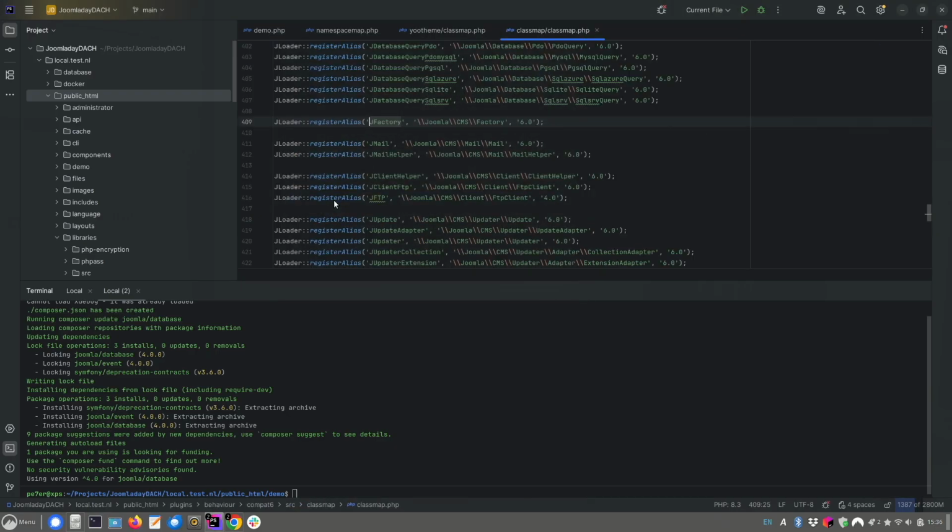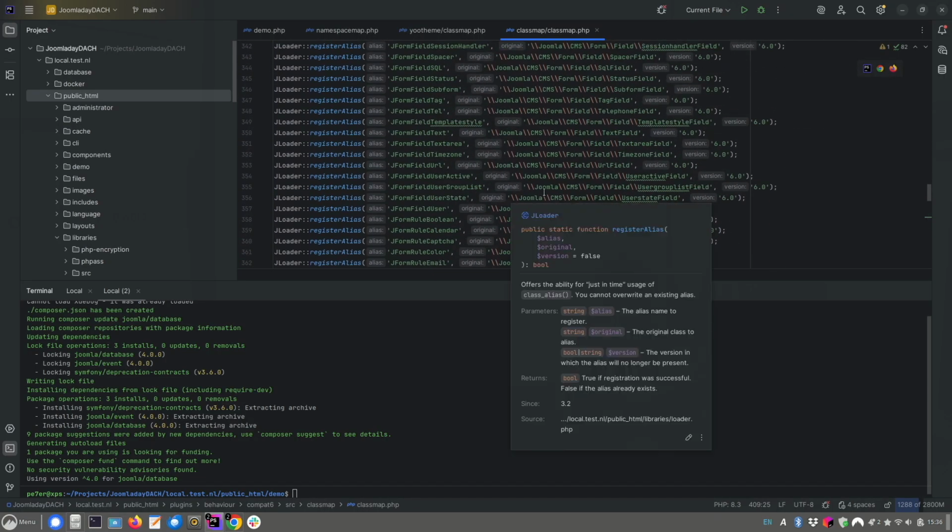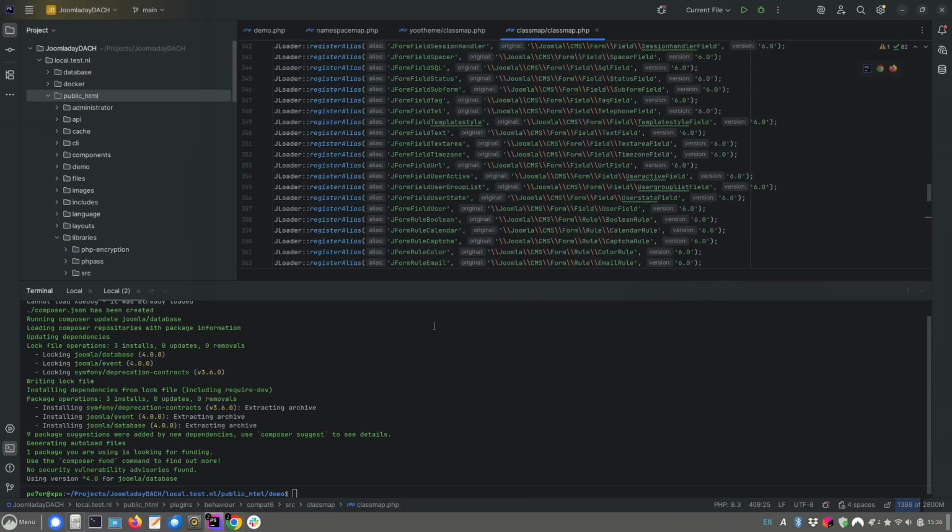This is it. So this is a mapping of all the old classes and the new namespaces. If you run into an error, like for instance in my code, let's do that.